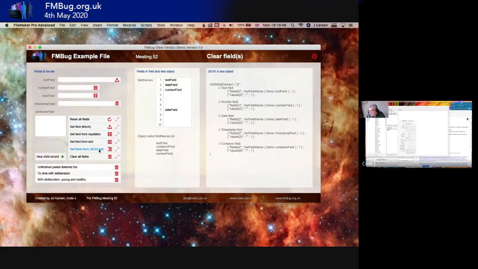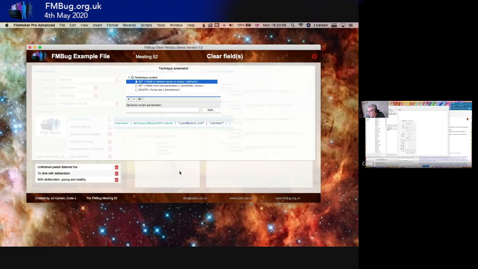And it clears out all of them because I set it to do all of them. And this uses exactly the same technique. I'll just show you the scripts that are used, which are only in this one, and obviously the reset all fields.